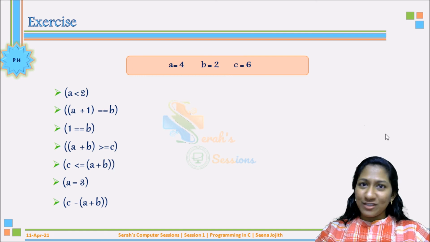So that's all for today. Hello, I hope that you understood how to write test expressions and what the different operators are that come along with the test expressions, and how they are evaluated, to what values they are evaluated, and all. I hope that you will be doing the exercise that I have provided along with this session in the last slide. So if you have any queries, any suggestions, please let me know.